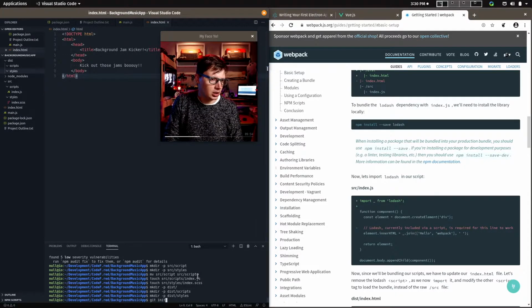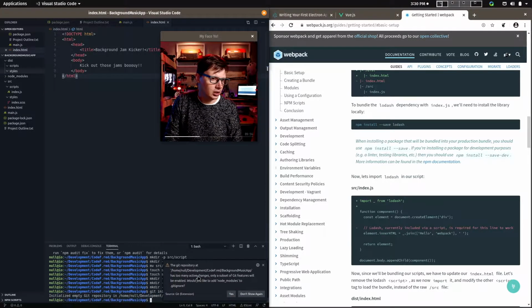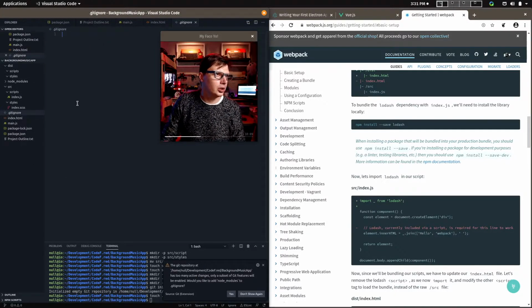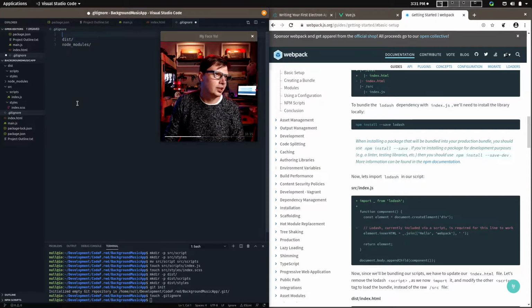Let me actually just create a Git repository. And then I want to have a git ignore. And what I want that to ignore is the dist and node modules.